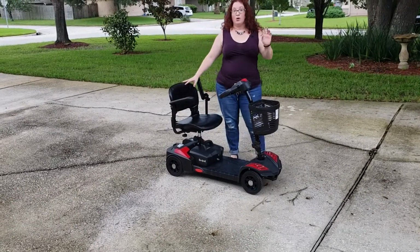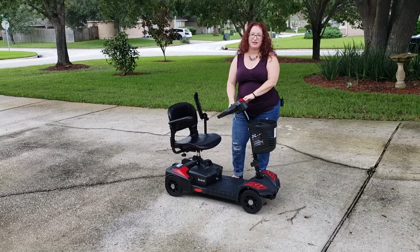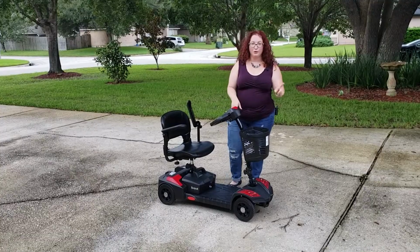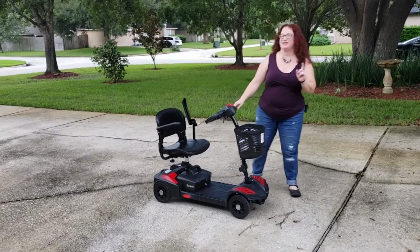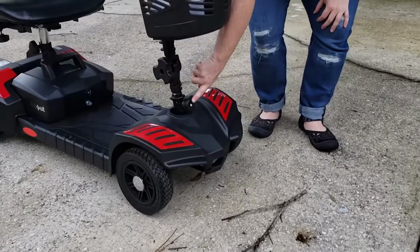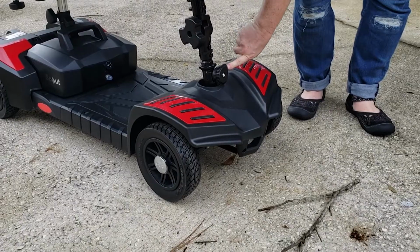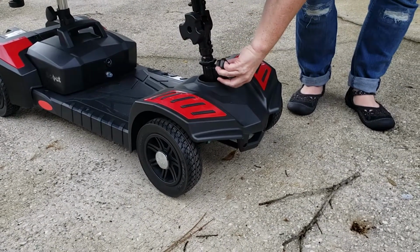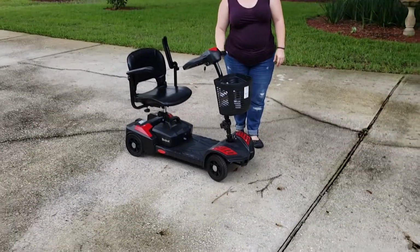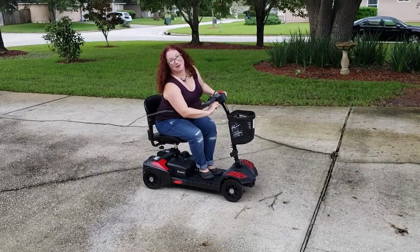So one last thing I want to make sure we do, if you see this, the wheels aren't turning. So in order for me to really be able to go and turn corners, I have to do this last part that's easy to forget. Here's the steering, the wheel lock knob. This just pulls out and turns up, and now you have full range of motion with your wheels. So I'm all set again to go back to riding.